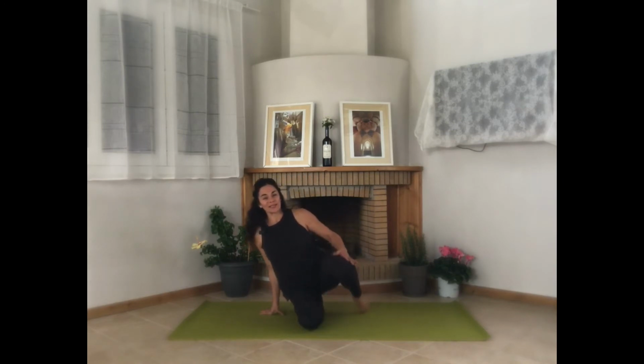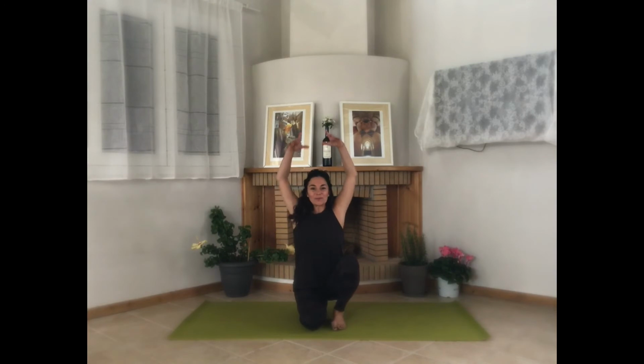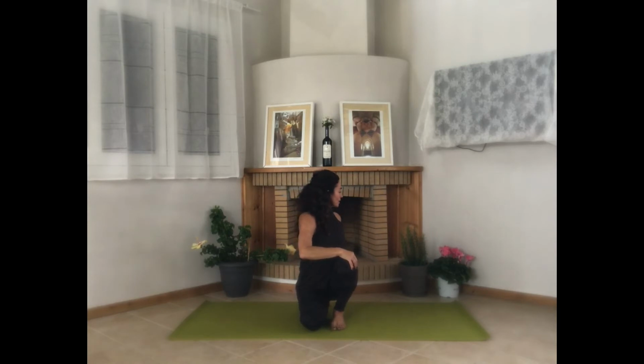Place your right hand outside your right hip and release that left foot flat to the floor. Inhale, arms up overhead. Exhale, right hand to the left knee, left hand behind you. Twist the body open to the left. This little dance is familiar now, so let's get right into it.